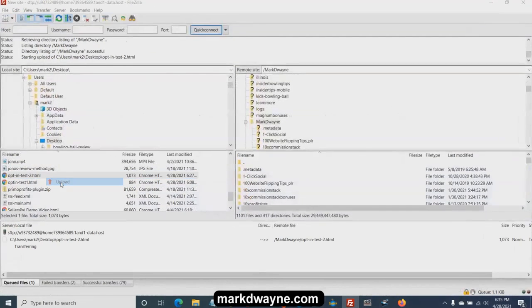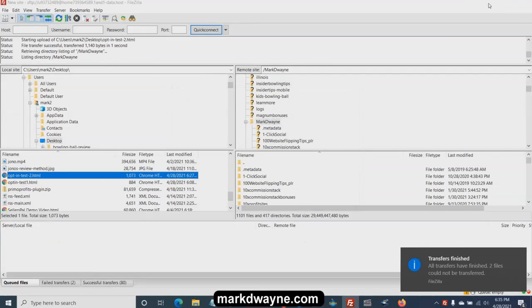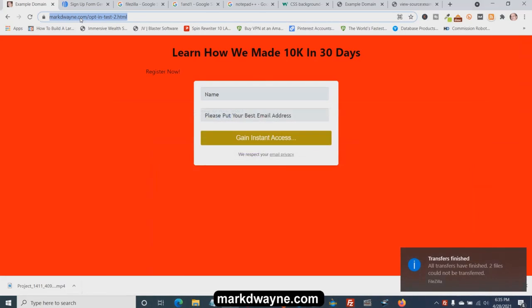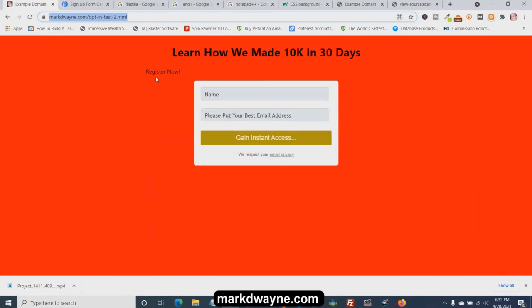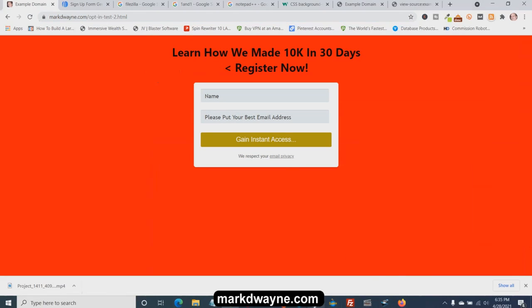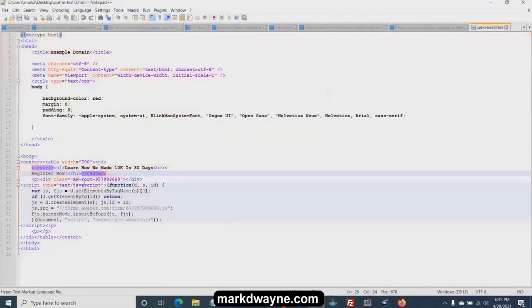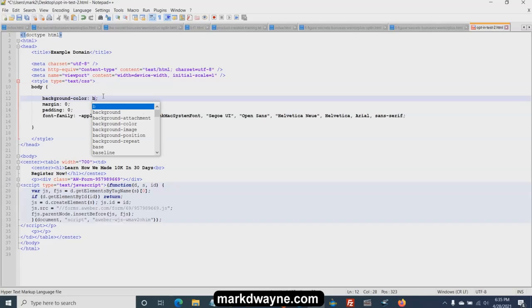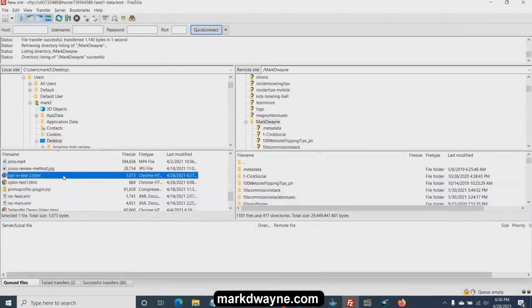You make a change, you upload it, you test it. Sometimes it gets cached out, and you're going to have to copy the URL and use a different browser. And then you just refresh. Okay, I still got that extra tag on there. Where is it at? Right here. Okay, well, anyway, I got rid of that, and it won't be there now. But I'm going to show you how to change the color and add an image. Okay, you change the color. We can go blue. Okay. Just save it. Oops. We just upload it.